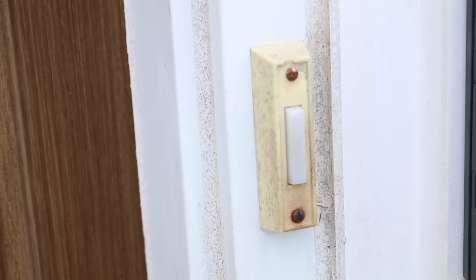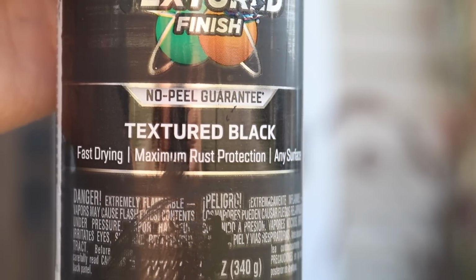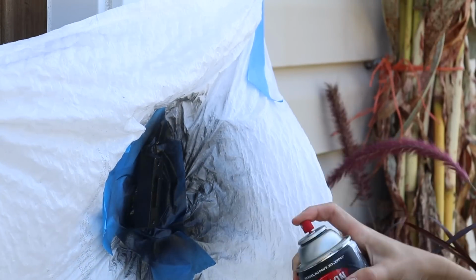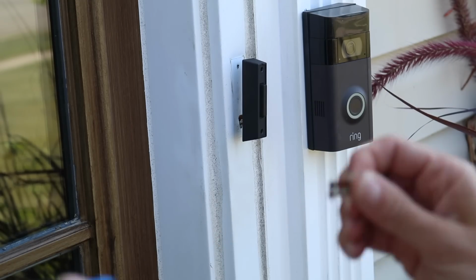The last thing that I just really couldn't move past was my doorbell. It just looked so old and dingy, especially when I updated everything else. So I looked online, I couldn't find anything that I really loved, so I just grabbed some textured black spray paint, gave it a few coats, and then, of course, sealed it and screwed it back into place. Now it's not the perfect situation, but it's definitely an improvement from what it used to be.